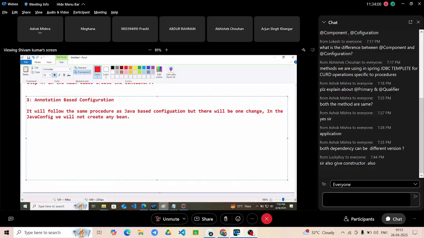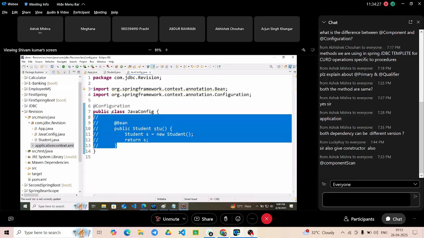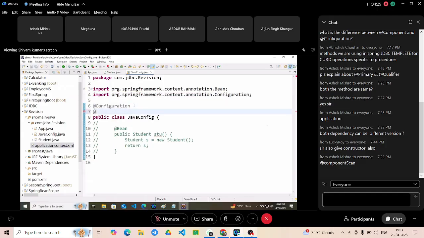Then we will annotate the Java config class with one more annotation, that is @ComponentScan. So I will write one more annotation there, that is ComponentScan.